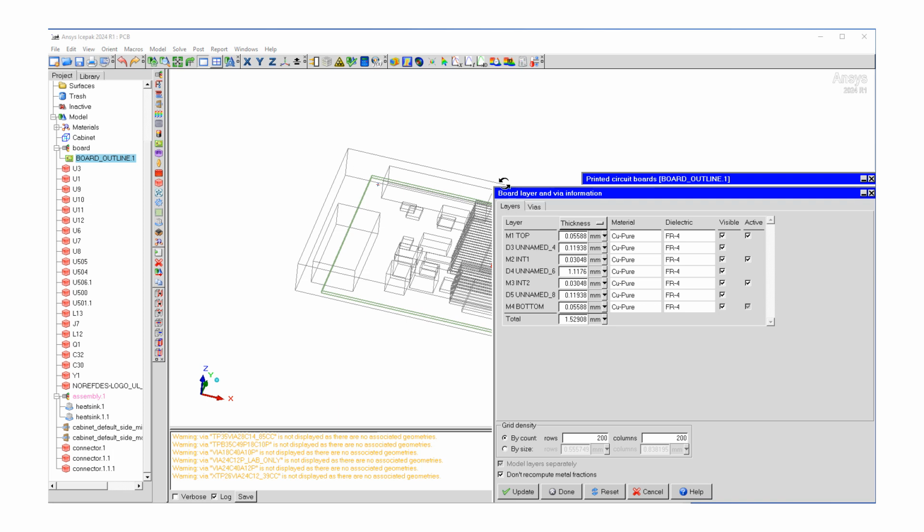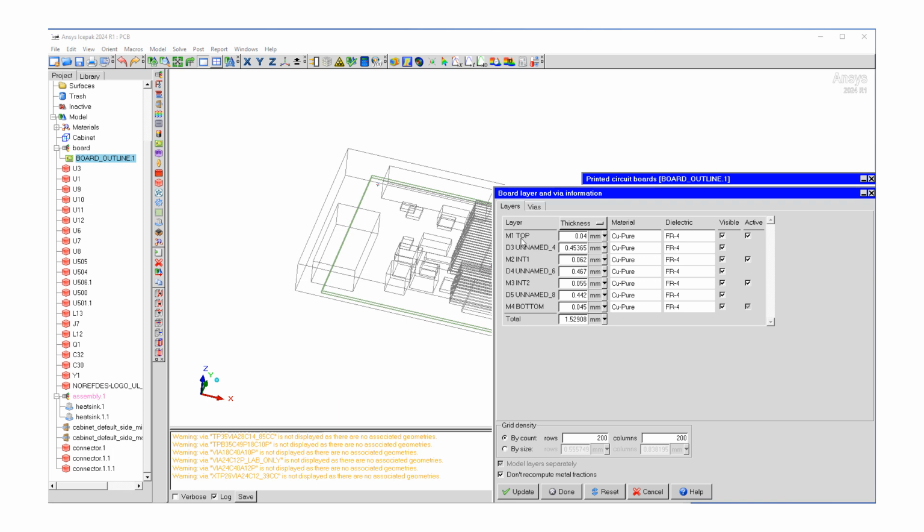Once it's done, it's gonna come up with a new window where you can see the imported layers and vias. At this time, what we want to do is correct the thickness information on the layers. So I'm just gonna punch in a couple of numbers here.